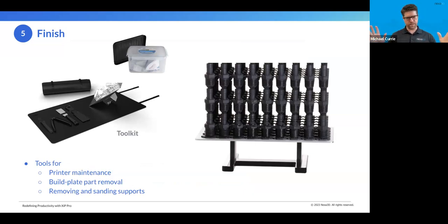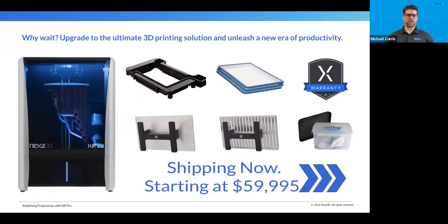After you've done all of your printing, curing, and washing, you also may have to do some finishing, where you might be removing supports, et cetera. We find that the folks that do the best or approach the highest number of parts are always very smart in how they design their part and how they design their builds to minimize what ultimately would be their finishing steps. Okay, so that is it. That covers everything.